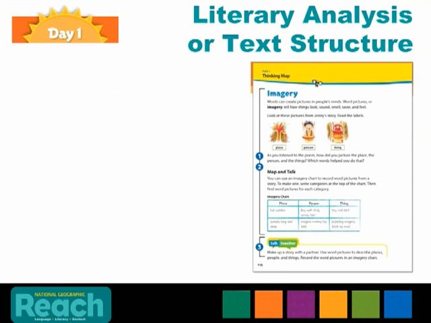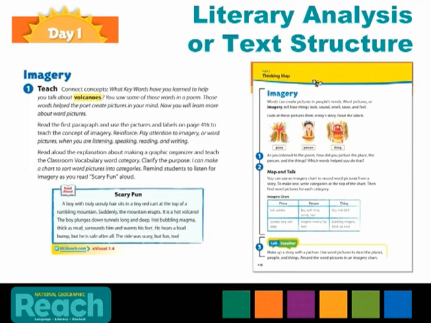After teaching the content vocabulary, it's time to introduce the literary analysis skill, or text structure students will be working on within the selection. Remember, building understanding of these skills before reading helps students know what to expect and how to use the text to unlock key ideas and build understanding. The lesson begins with teaching the students the skill or structure. For example, students here will be learning about imagery. This is taught using the student book and a read aloud. The read aloud is available as an e-visual through MyNG Connect.